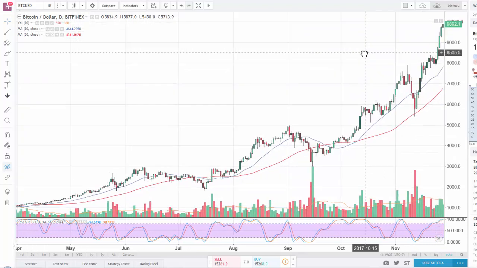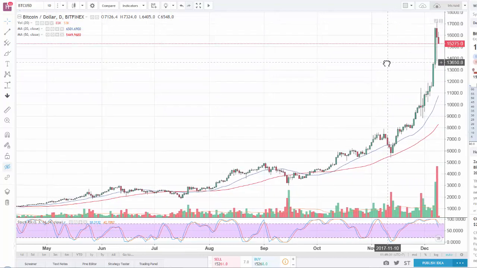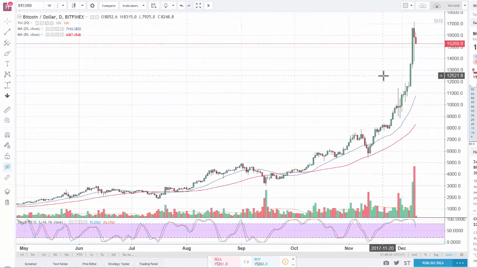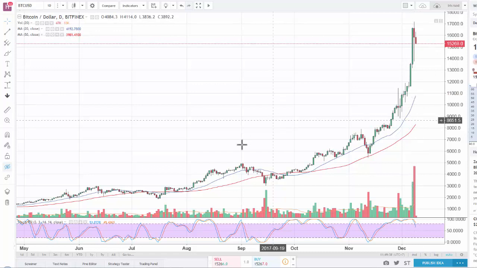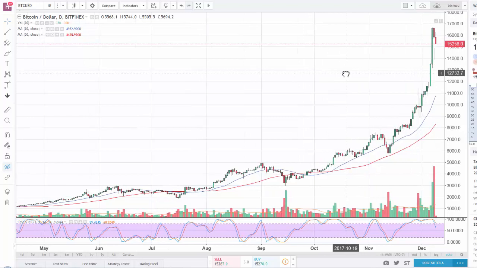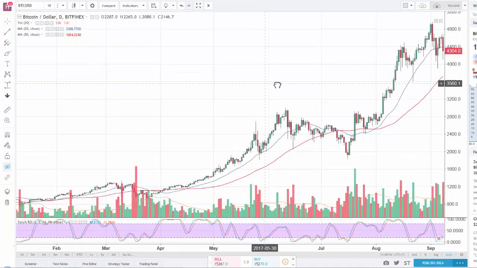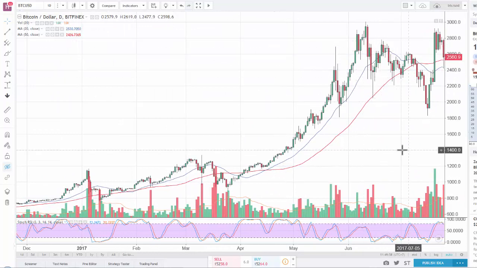Now we broke that one. We had a little bit of consolidation here, breakout. Now we're going very, very parabolic, but that's what I want to make clear: until I see a crash and then a return to normal, getting close to the previous high and crashing again, until I see the consolidation distribution, I'm not going to be calling the top. I called the top here at 3000 because this was the perfect top formation. If I see this happening now, I'm going to call the top again.